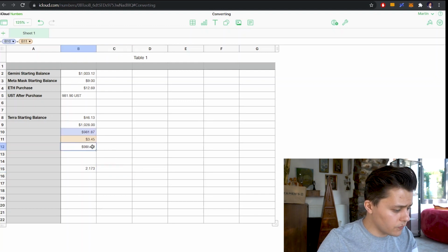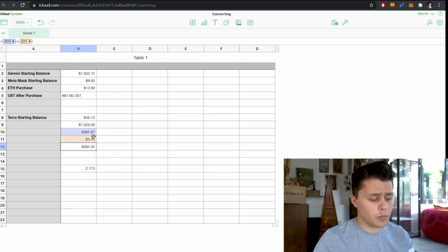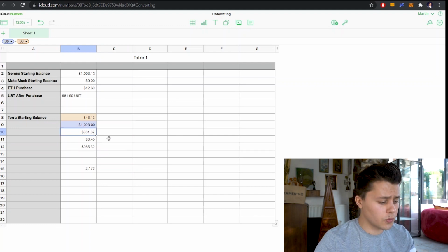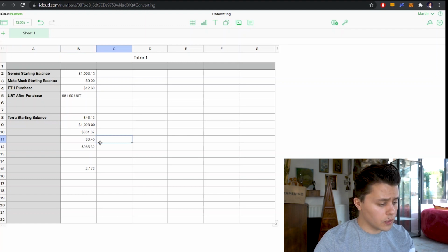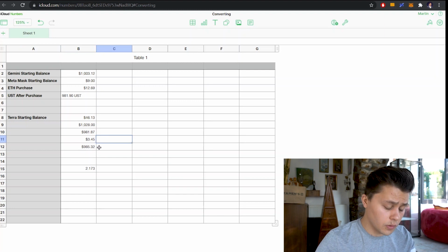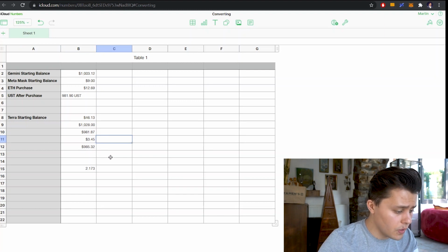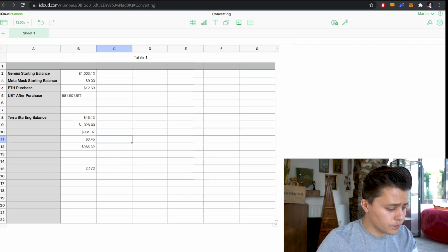Right, so we are left with 985.32, and it makes sense because this is the amount of UST that we transferred over, and UST should be pegged to $1. And then we added back the ETH left in our wallet, which was 3.45, and added together we have 985.32.